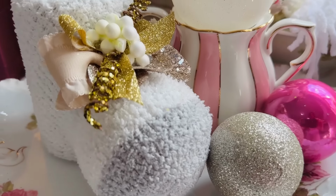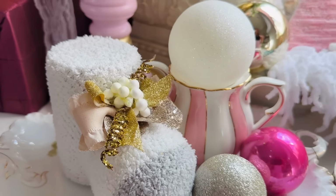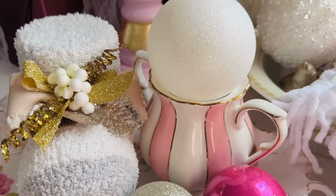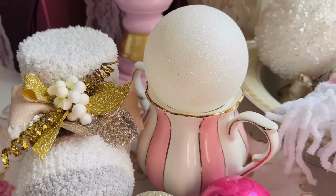Here is the finished project. I think these are so fun, and I can't wait to see what fuzzy socks I have in my stash that I can repurpose and reuse. I don't know if you guys are like me, but you have some fuzzy socks that have seen better days. This is a great way to repurpose and reuse them, or you could even look for some at the thrift store. And happy crafting!